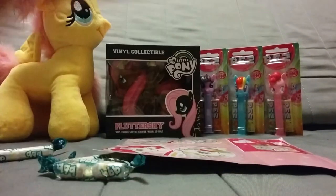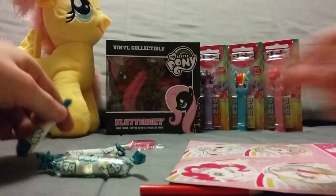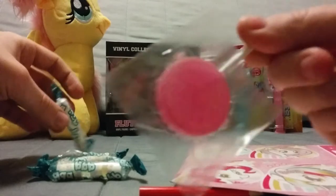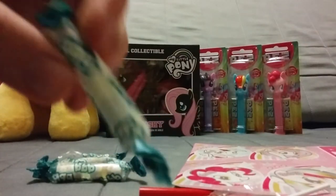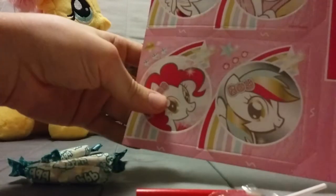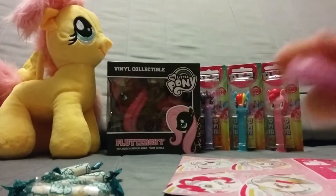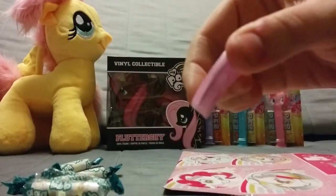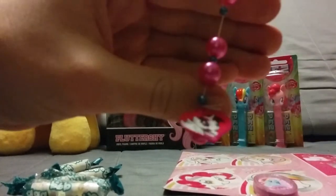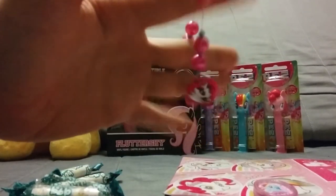Good stickers, cheap pencil but works. Three packs of candy which is okay. This bracelet is quite nice - not colored but it's regular flavor. These are a bit like Pez but round. A pencil box with some nice designs. The booklet with lots of activities - at least 50 minutes of fun. And this cute little picture frame of Rainbow Dash. And the Twilight Sparkle bracelet - be careful not to break it, it's elastic but it works.